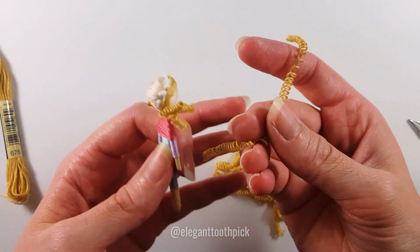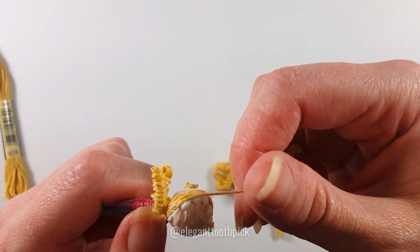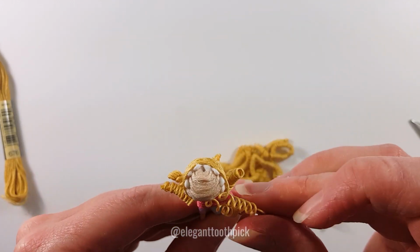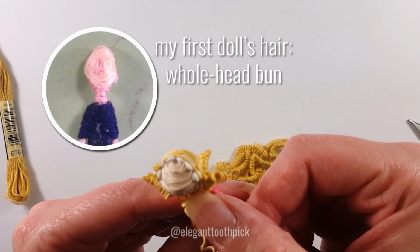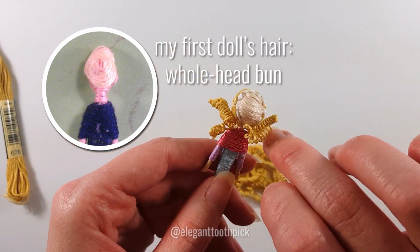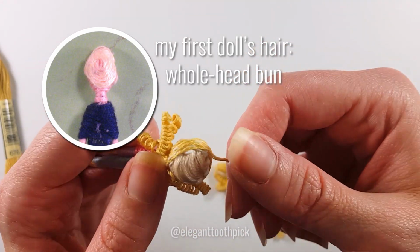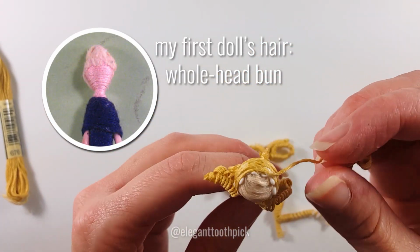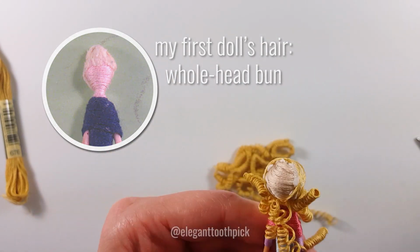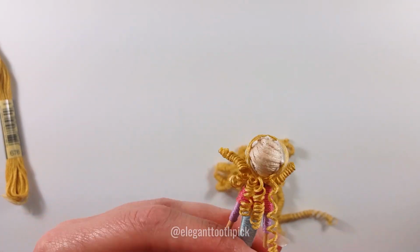This is one of the easier hairstyles you can do, just from ear to ear. You can do it with curly hair or straight hair, but there's really no limit to what you can do with your doll's hair. And I'll show you my first doll here. This is the back view, and she had this whole head bun thing going on, where I just wrapped it in one great big circle to cover the back of her head. And here's the front view. I think I was going for the sloppy bangs look and nailed it. So honestly, so long as you end up with a head full of hair, you have done it right.